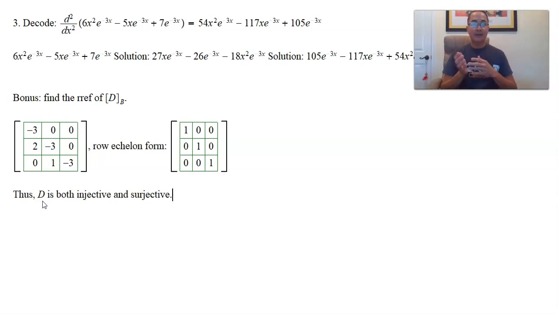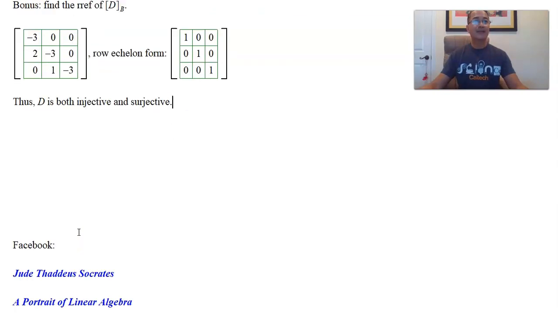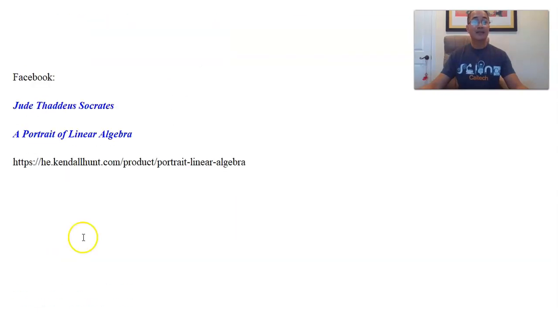If we're going from R3 to R3 and the REF is the identity, what matrix can you make? It's just the inverse. So in the next video, of course, we are going to look for the inverse of the derivative matrix, and of course, it has very important use. Okay, so on that, I will leave you once again in suspense.